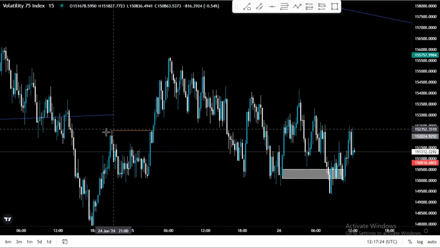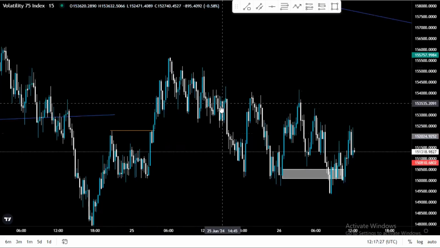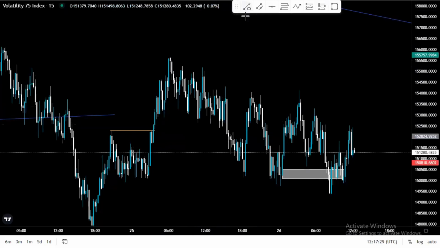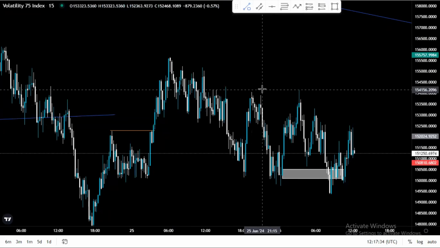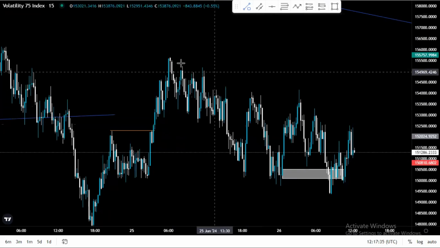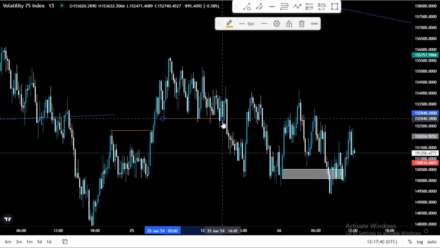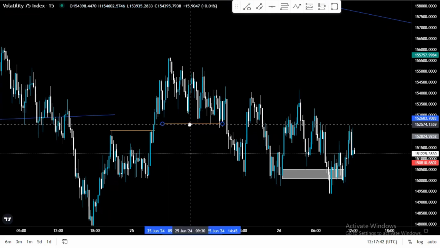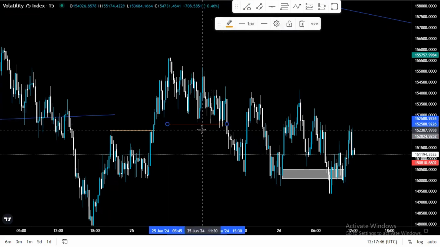So now that you have seen that this market plays structure to the upside and you look at this place, you probably might be looking for another break of structure to the upside for you to look for a setup for you to buy again. But look at what happened here. You can see that the market came back to this place and break the structure lower. Right? The market came back to this side and break the structure lower.